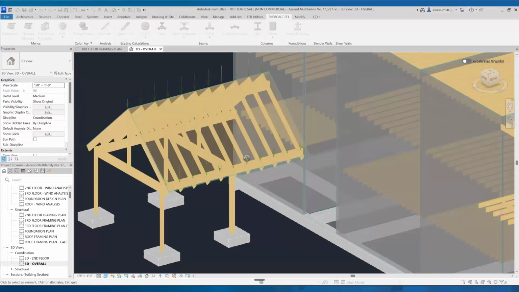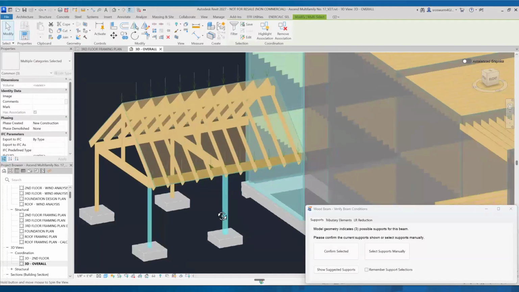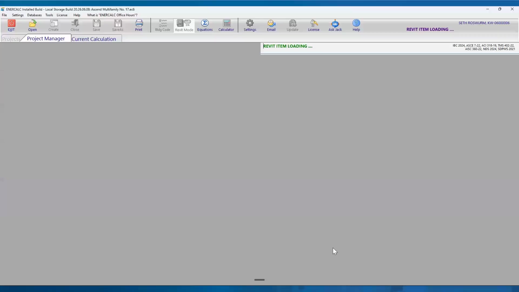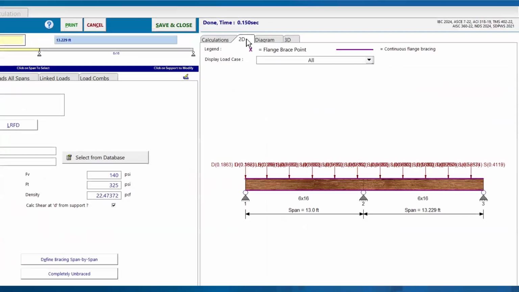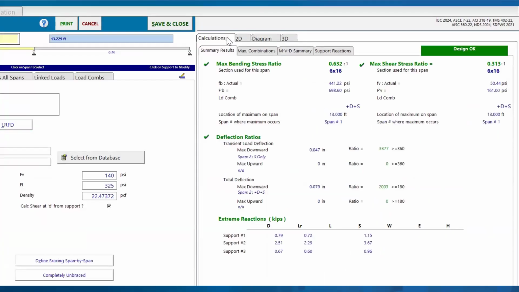Again, even though we have a more complicated support condition, ENERCALC for Revit automatically says, hey, it looks like you have a column wall condition, which we do. It detects the tributaries. Now when our calculation loads, in addition to our complete 2-span geometry, we also have all of our point loads generated from those joists. We also have all of our reaction forces, which will become significant for downstream designs like our columns. We could change our section size if we needed to, and we can name this calculation. All those design workflows you're used to doing.